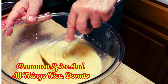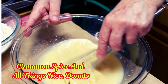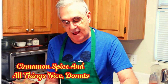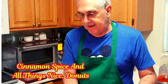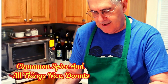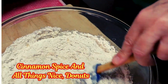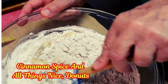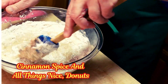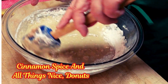A cake donut is what it is. It's going to be treated the same exact way — we have baking powder in our flour mixture, so your testing toothpick or stick should come out clean. What I'm going to do next is mix in our flour — you just need to get this mixed in. We're going to spoon this, or use a little cup measure or a piping bag, about three quarters full into the donut pan.